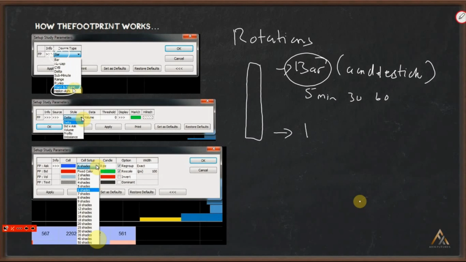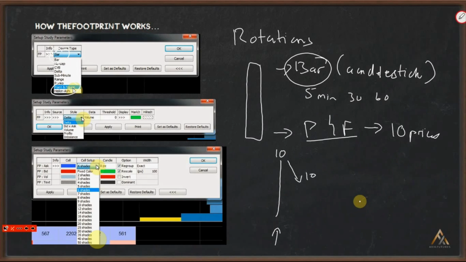All a point and figure does is allow you to create a rotation based on a certain number of prices. So what do we mean? Let's say prices go up by 10 prices and we've got a point and figure with a setting of 10 prices. What this means is that the footprint will keep utilizing the same rotation until the price reverses at least 10 ticks in the opposite direction.